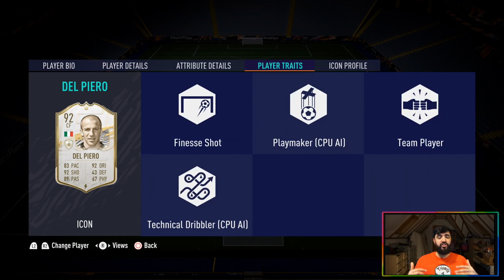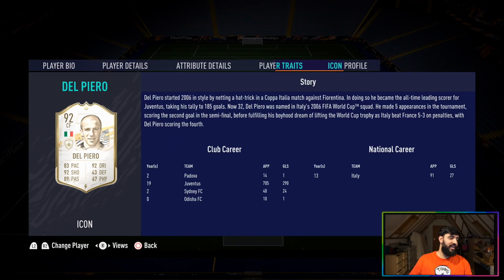In terms of player traits, you've got finesse shot, playmaker, team player, and technical dribbler. So some nice traits there. The finesse shot trait on this card is overpowered, guys. It's absolutely sensational on this card. I absolutely loved using that finesse shot, just on the edge of the box, cutting in off that left hand side and firing it past the keeper, and you'll see he just floats it. He doesn't even need to smash it into the back of the net.